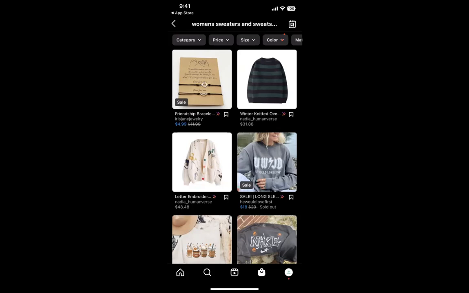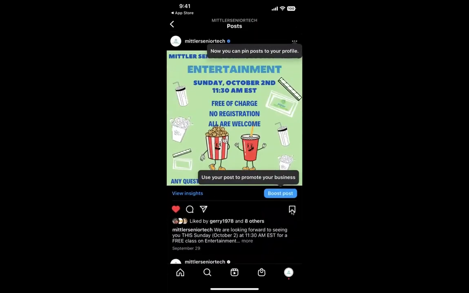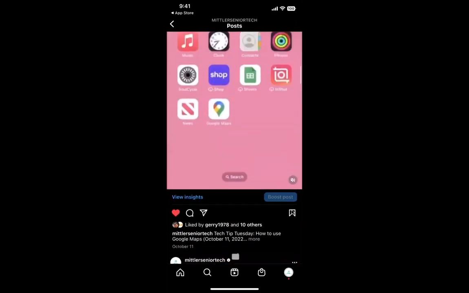Okay. And then the last icon on the bottom right, that's your profile. So you click on that, it's a circle, and that's going to bring you to your own profile. So when you click on that, you're going to be able to see your followers, you can see your posts, right? So all the squares on the bottom, those are all my posts. And you can slide through them.